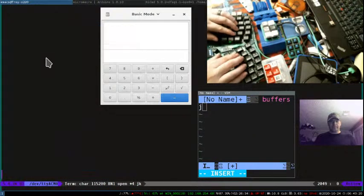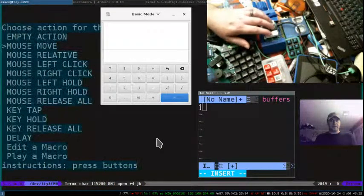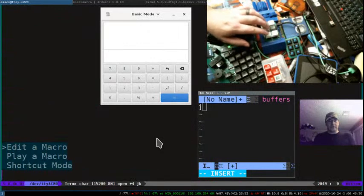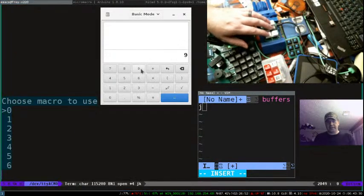Mouse left click. And again, all of these things you can control using MikeMike. So now we're going to move to that 9, and then we're going to click the 9. Let's go back, play a macro, macro 0, activate. Look at that, it's a 9. This is amazing stuff. Everyone's very excited. Cue, please clap.